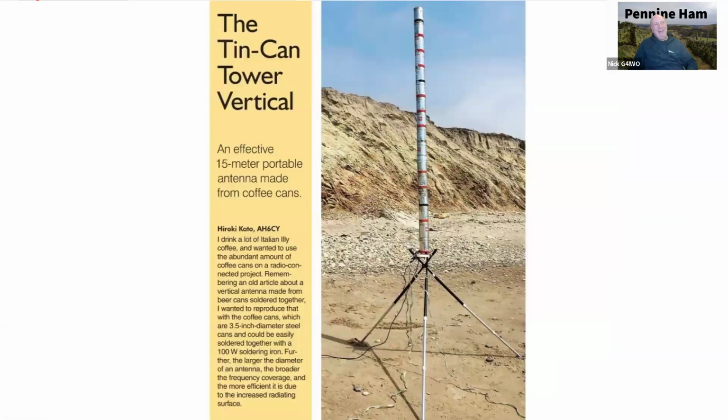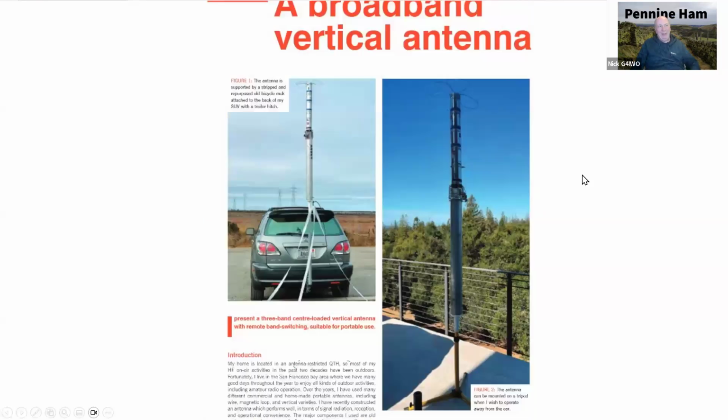And you also told me that you love drinking coffee. So you decided to make a 15-meter vertical antenna by soldering a pile of the empty coffee cans together to make the vertical antenna. And there's you using it. Looks to me like you're down the beach there, using the coffee cans soldered together, and with a few radials obviously underneath it. So you clearly are someone, Hiroki, that loves playing.